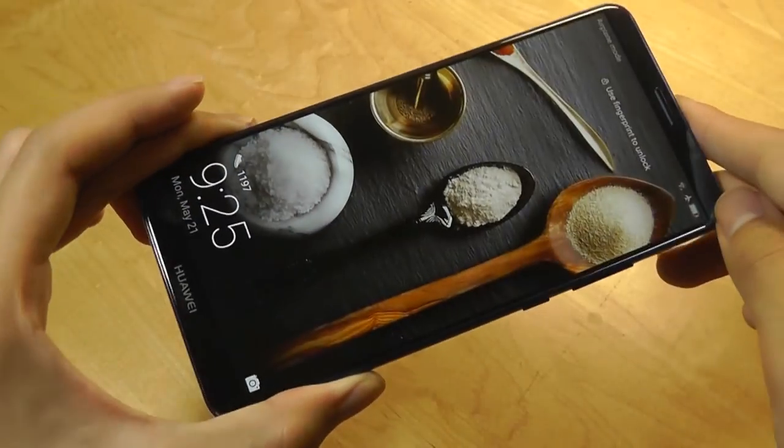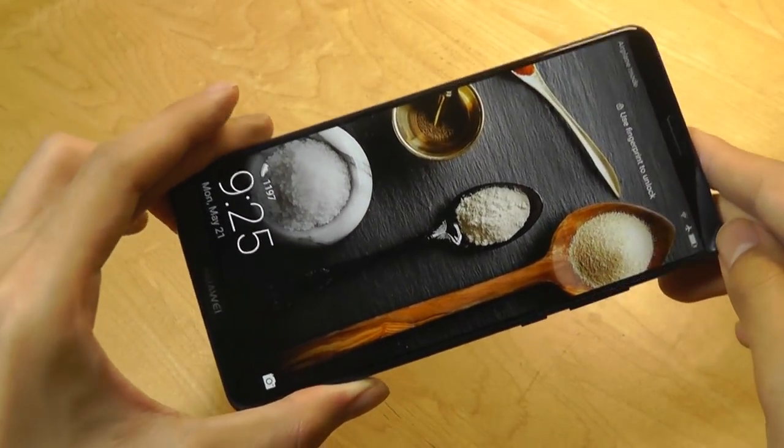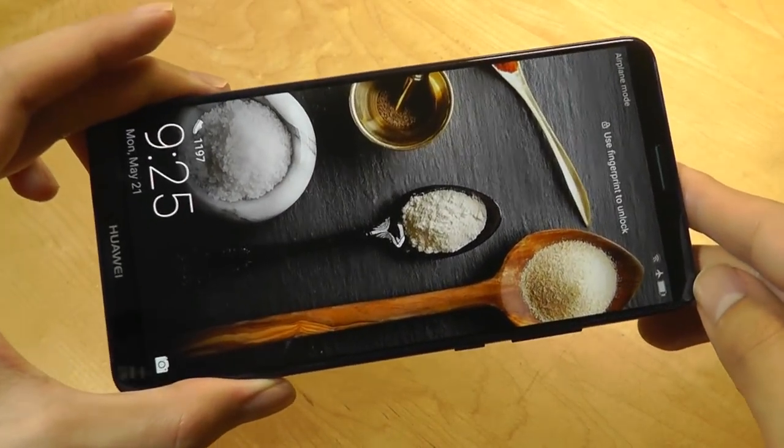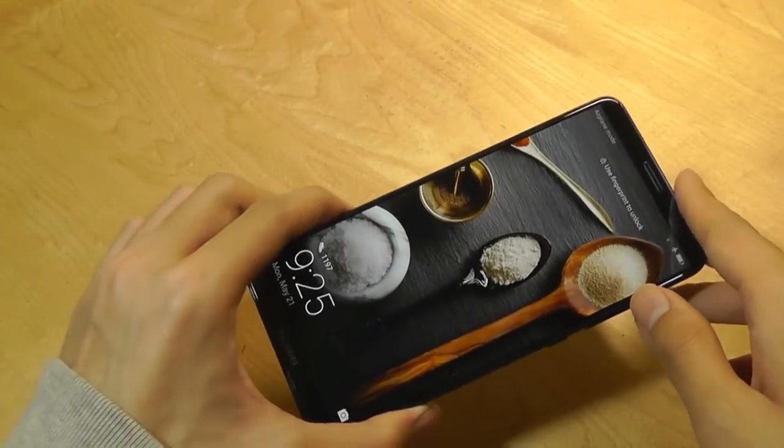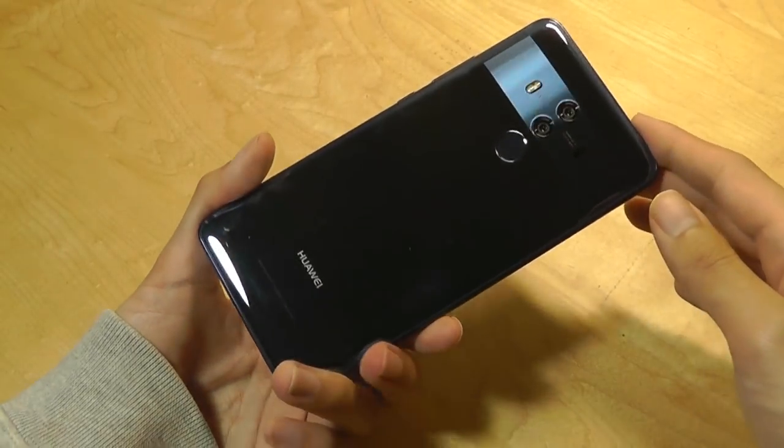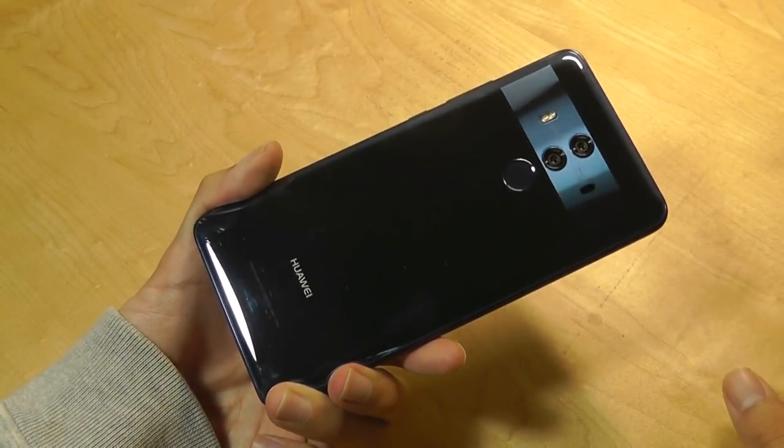To be perfectly honest, in day-to-day usage it's still a very sharp, vibrant, and impressive display. Unless you're doing VR tasks that are super close to your eyes, you really won't notice the difference, and it conserves some battery, which I think is more important in the actual day-to-day use experience.